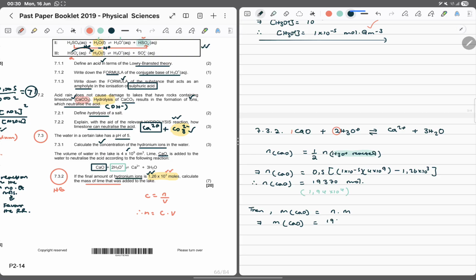So this is 19,370 moles times, calcium is 40 plus oxygen is 16. All right. Therefore, the mass of calcium oxide is going to be the answer. So let's see, it's going to be quite a big number. 19,370 times 40 plus 16. Okay, the calculators are nice in that they can handle it. So now, guys, I'm getting a very crazy number here, so I'm going to use scientific notation. The number I am getting is 108.